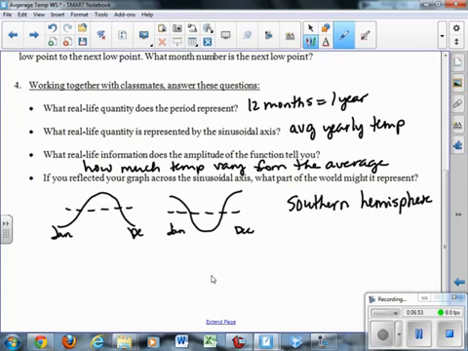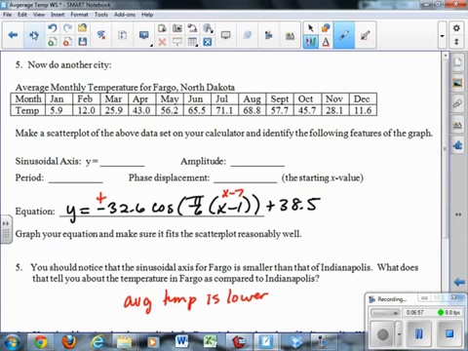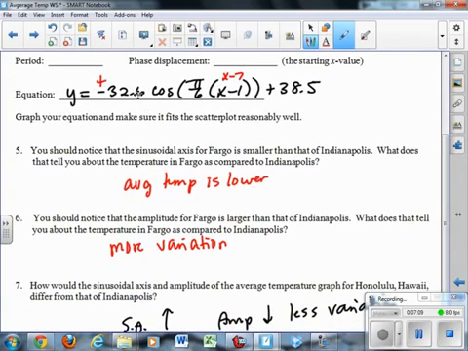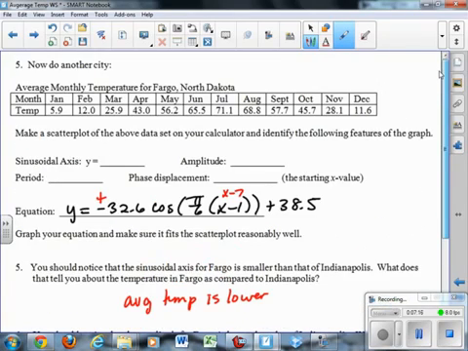Now we can look at a couple other graphs if you want to try these. Fargo, North Dakota, here's an equation for that. Notice that in Fargo, North Dakota, we have a different sinusoidal axis and a different phase displacement. Here's one where I use the negative starting point for the cycle. By the way, when you do the second example, this is one where you'd want to go to your graph and do menu and zoom data to change the window settings for the new data, or it won't all show up.